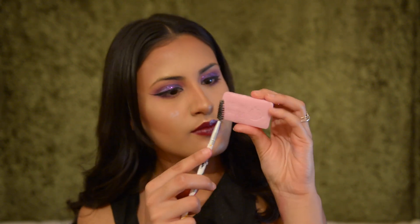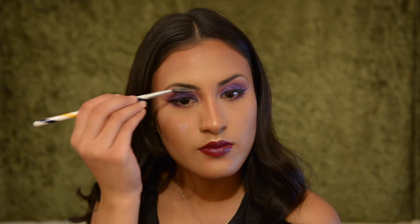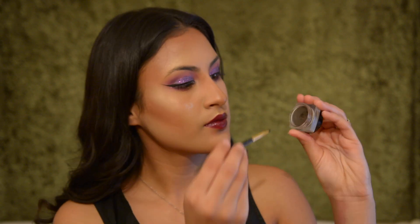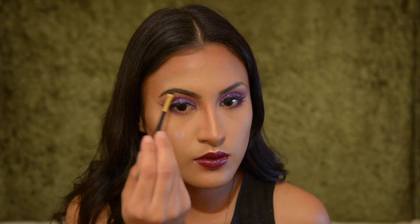For brows I have an update for you guys — soap brows is apparently really in. I soaked my brush in some water or rose water and dipped it in some soap, then I started combing my eyebrows through. This tames your brows really well — you don't need to buy gel for your eyebrows ever again because this is a cheaper alternative and it gets the job done so well. When they dry you're going to go in like normal, grab some pomade, line the bottom first to get the shape, and fill them in like usual. I went for a bushy effect so I created feathery strokes as hair and I really ended up liking how it went.